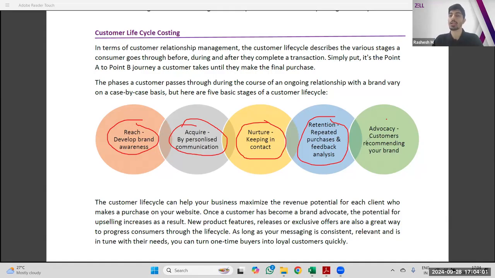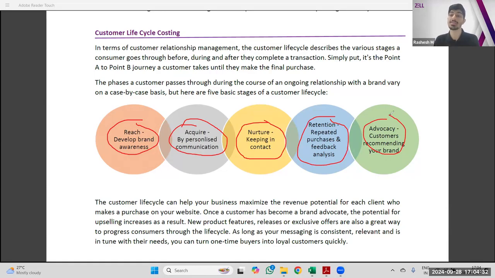Finally, there is an advocacy phase, where your customer becomes your advocate. Subconsciously, all of us have preferences over products, and we end up being advocates for the company. "Okay, yeah, you should definitely try this website, you should definitely try this product, it will give you the returns it's giving me." And we start recommending the brand, which is the ultimate form of success for a product because it's free, $0 worth of marketing, which brings the company more and more customers.